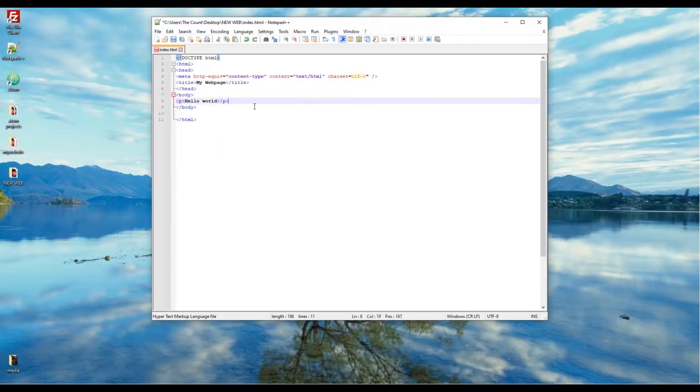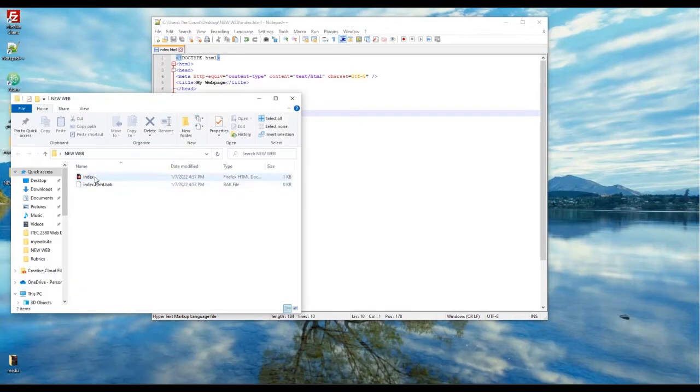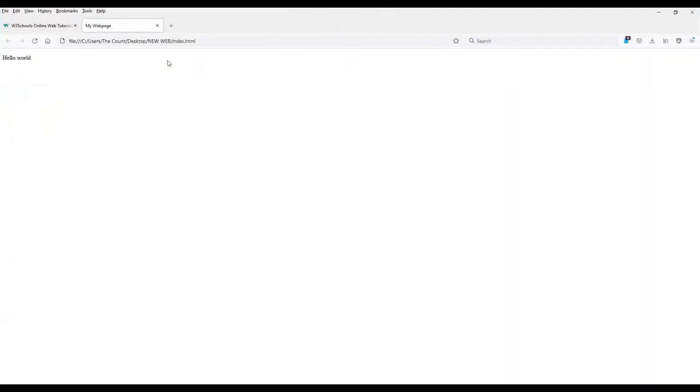Hello world is basically the most common very first message that you type into your website, and it's just coding convention. So I'm going to click save. Now I'm going to open up my page and show you what it looks like. So you see my page title, My Web Page, in my browser tab, and you see the hello world paragraph here.